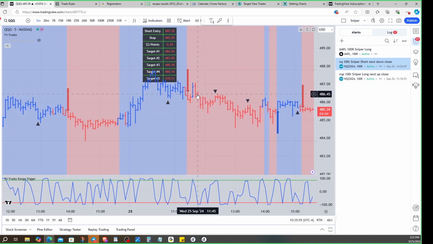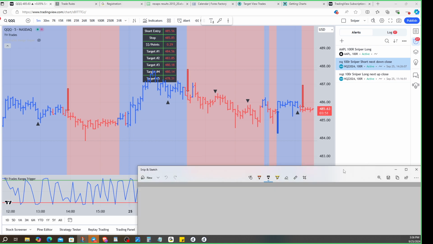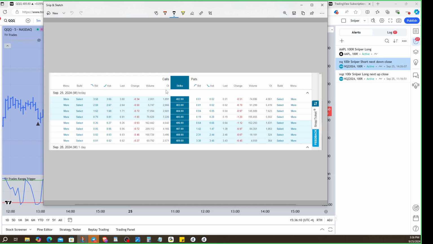We'll look at the range of the puts. That's what I wanted to show you there in just a second. And then you had that indication there, and from there it went from 486 down to 484 and a half. So we'll say that's the first movement. It was 486 down to 484 and a half. And if we look at this, let's say you want the 485s, right? Let's say you want something out of the money. And look at the range of the 485s today.